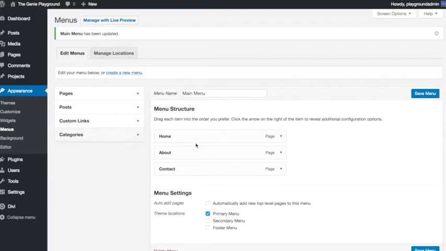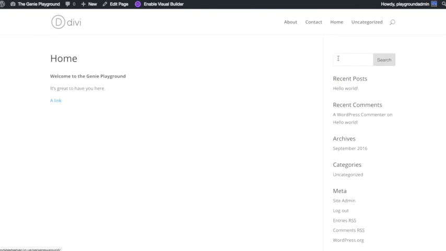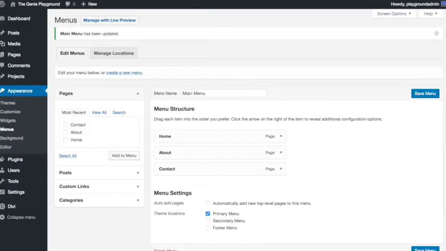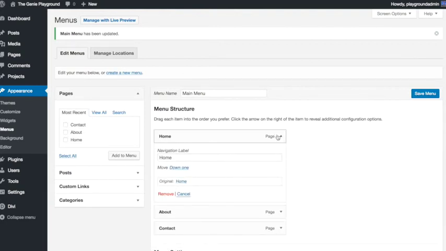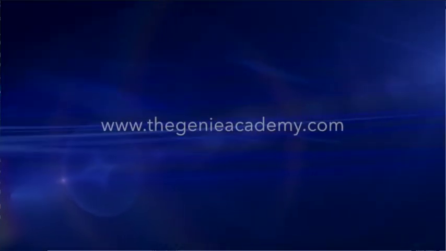Once you've added all the items you want into your menu, you click Save Menu, go to the front of your website, click Refresh, and you will see that the menu now shows up in the area of the top menu in the order that we told it to. And you can come back in here at any point and add more items, remove items by opening it and clicking Remove, dragging them around. Anytime you want to add something new to your menu, just come in here and do it. And that's really simply how you add a custom menu.